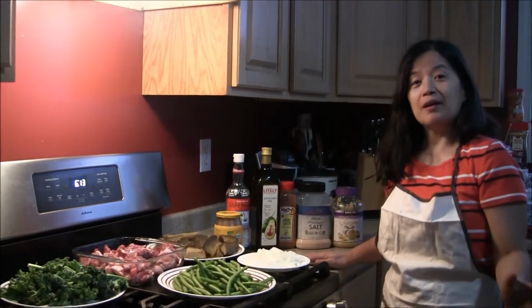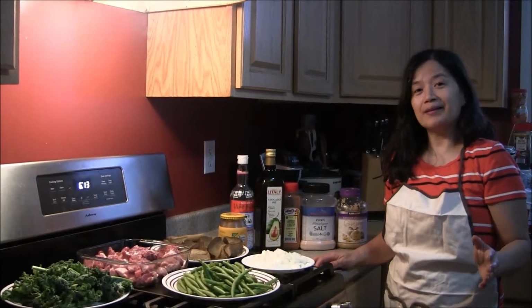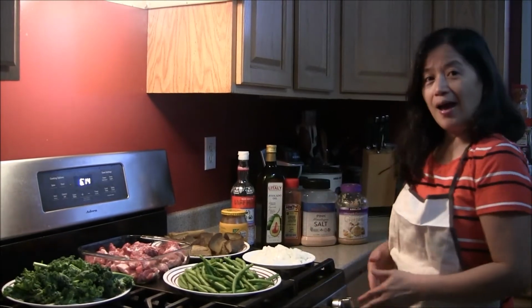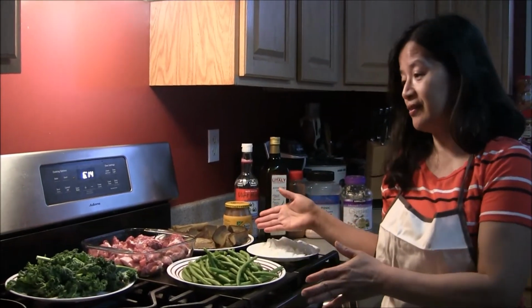So today, my specialty is kare kare. This is a Kapampangan kare kare, pork kare kare. So I have here the ingredients.